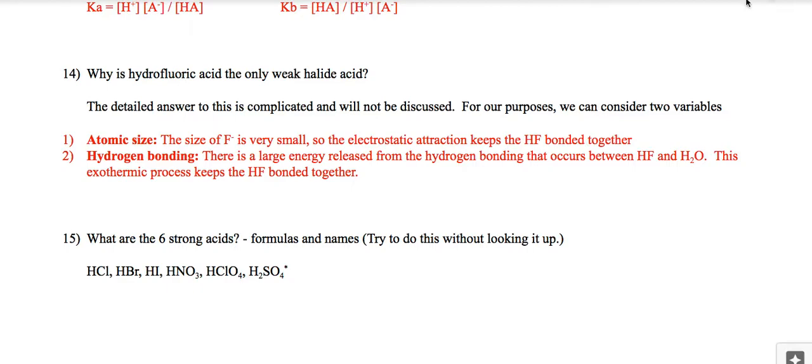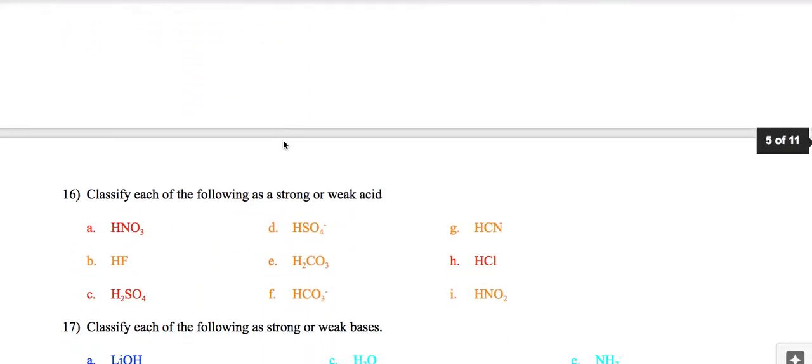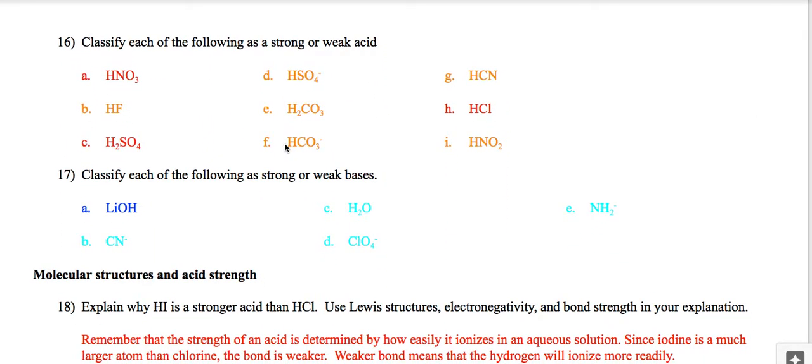All right. 6 strong acids. Here they are. Memorize them. Remember the asterisk is here for the sulfuric acid because it's only the first hydrogen that dissociates 100%. Strong acids have weak conjugate bases. Weak acids have strong conjugate bases. So go through here and identify them. The red ones are going to be the strong ones. The orange are the weak. And same thing here. Blue are the strong. The light blue, or I guess turquoise maybe, is the weak.